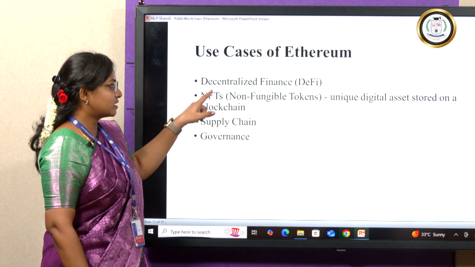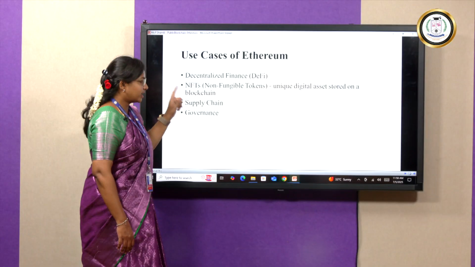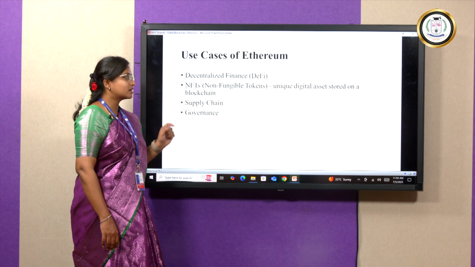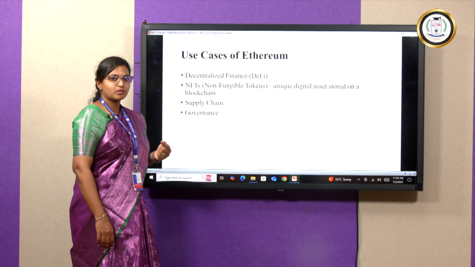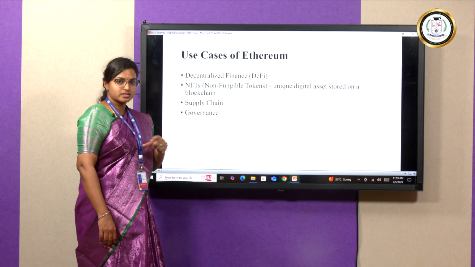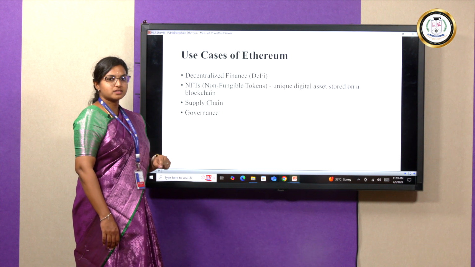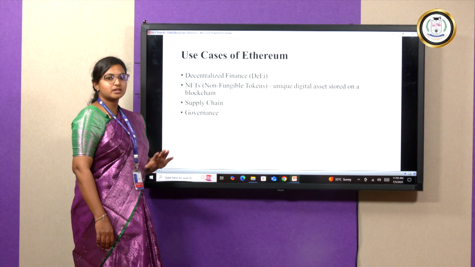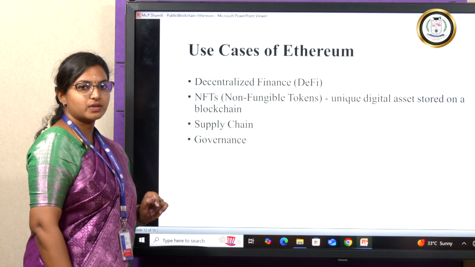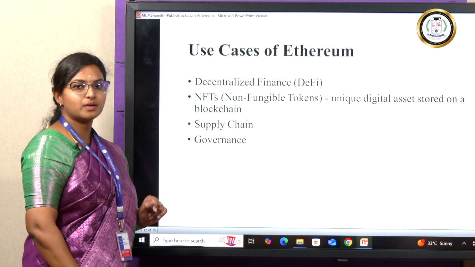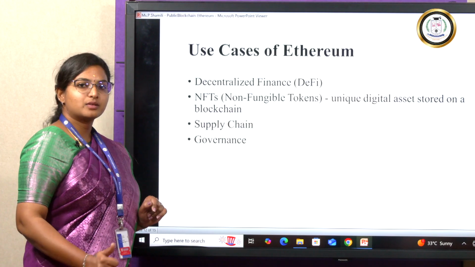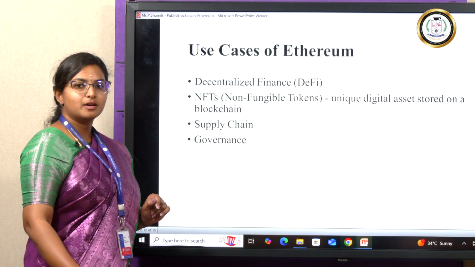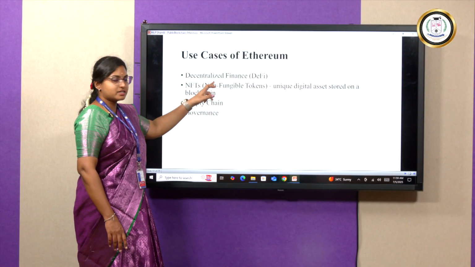And then decentralized finance, which means nowadays we are using a centralized finance system, which means if I want to do a transaction, I want to access the banking systems. So they have to give the access and I have to log in, everything, OTP, everything comes under centralized. Here in decentralized finance, suppose I am the user, I want to do a transaction to the end user, I have to initiate and then he will receive the payment. That comes under decentralized finance.